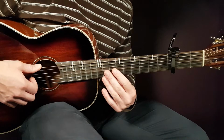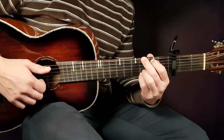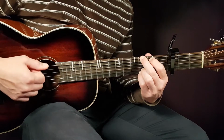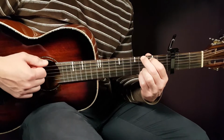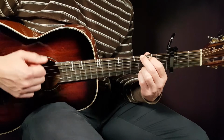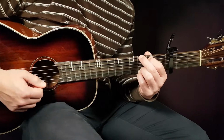And since G is the 1st chord, grab that one. So we will look at this, and the strumming that goes almost through the entire song here will be this: down, down, clap, up, up, down, clap. Okay, so that's the rhythm, like this.